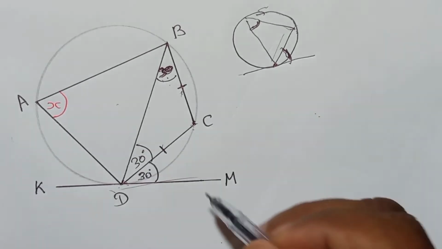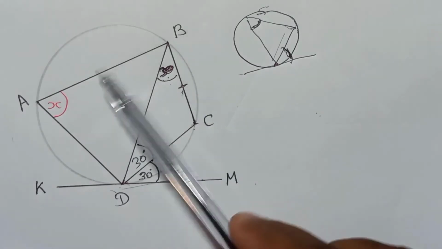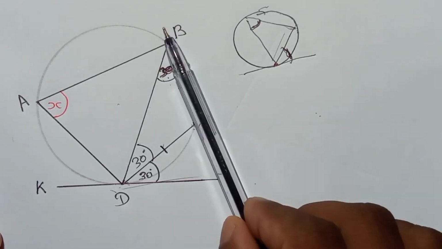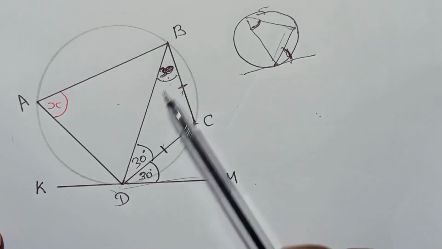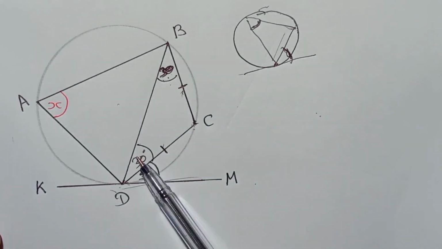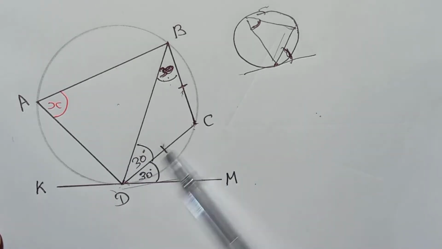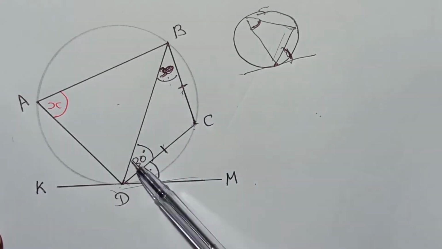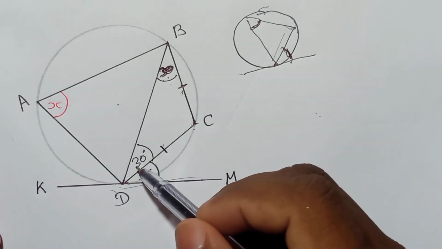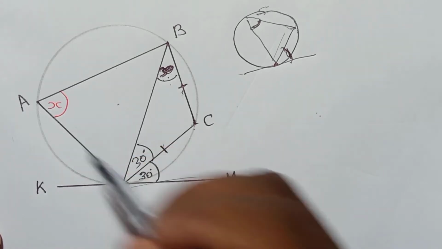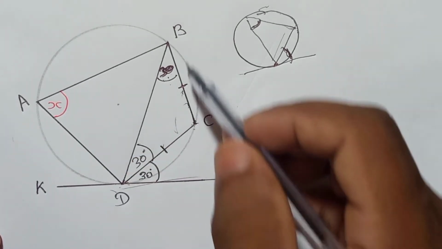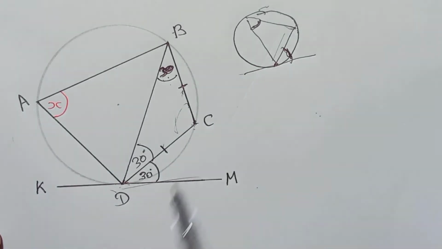Right? This is 30. This is the equal side. The opposite angle of BC is this angle, and the opposite angle of DC is this one. That means these two are equal, because these two sides are equal. Okay, now we need to find x, right? Now how to get this angle, this angle, that means the BCD angle, this one.